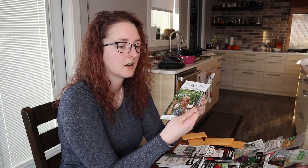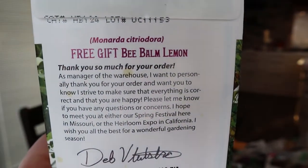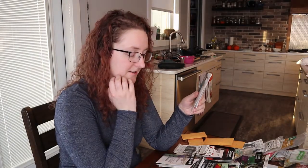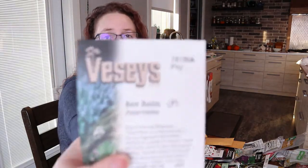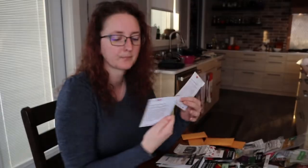And then I've got Bee Balm Lemon. This is a free seed pack from Baker's Creek as well. These bloomed beautifully. I haven't actually tried tea from them, but they did make beautiful blooms. Bee Balm Panorama. I've had a few of these survive, but the bee balm I think that I have on my wildflower patch is actually a wild bee balm from the wildflower mix. And those I also have collected for tea. I'm uncertain about the quality of the tea. I might not have picked them early enough.